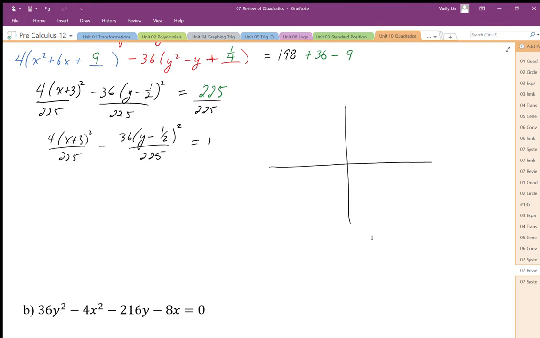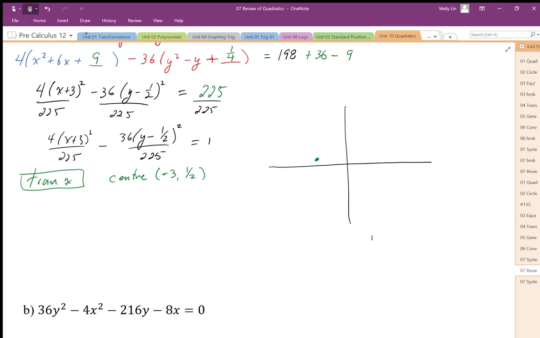So sketching the graph of this hyperbola, we need to establish a few things here. So we need to establish the center. First of all, we need to establish this is a trans x hyperbola, with the center at -3, +1/2. So there's a center, so I'm going to draw my center in at -3, +1/2, maybe somewhere around here.